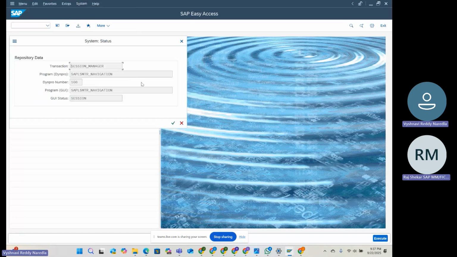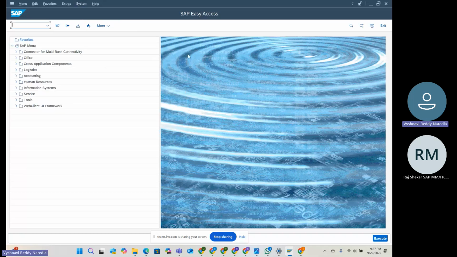Never mind. Close it. Go to FB60. Type FB60, enter. You are not authorized to use this transaction code.